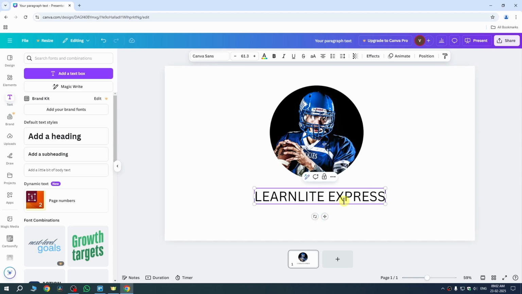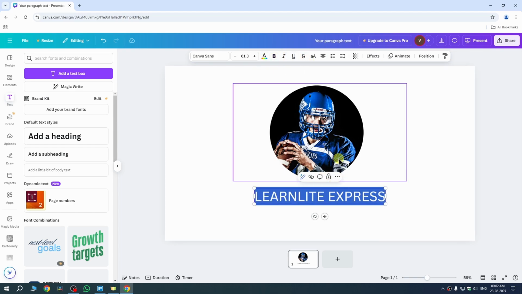If you want to adjust any customization for your text, then while selecting your text you will see a bunch of options on the top panel. So if I want to bold it, then select the bold option, but before that make sure to select all of your text, then hit bold, and then your text will be bolded. You can also change the color from here.